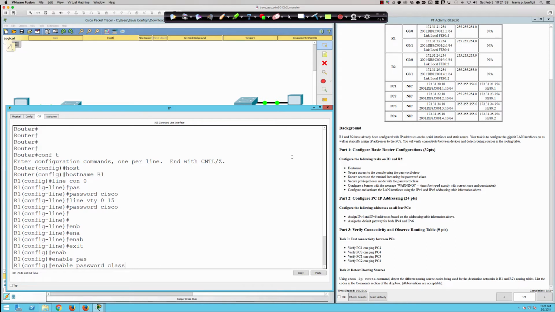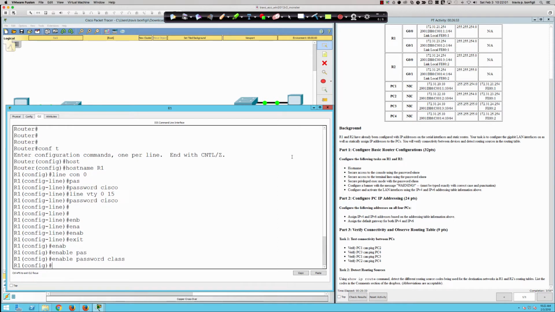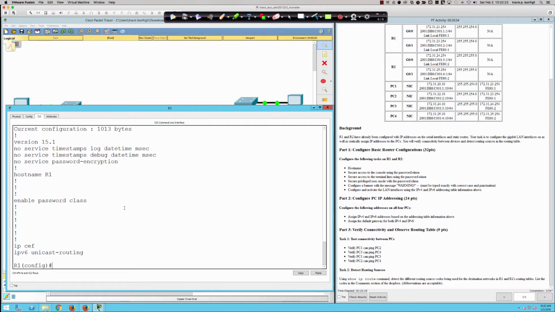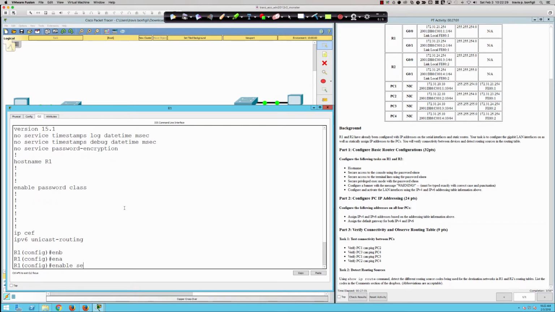When I enter this command in, do we get any points for that? We do not, right? And we shouldn't, because using enable password, if I say do show run, you can see that we end up with what, if we were to enable service password encryption, would be a type 7 password. We end up with this password in clear text, and that is not good. That's not going to help us prevent shoulder surfing, right? And again, we didn't get points for that. What they're looking for is enable secret.